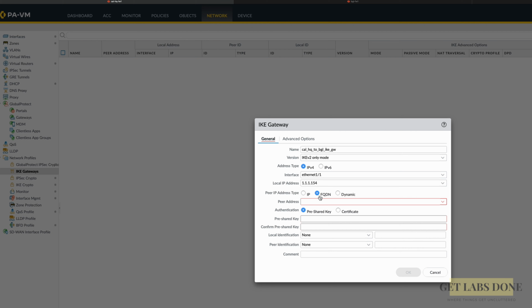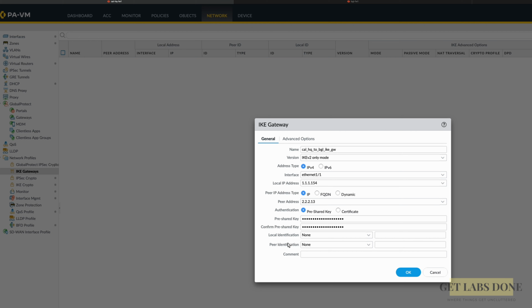In case you are using Dyn DNS or something, you could use FQDN as an option and update the Dyn DNS FQDN here. For example, safe.paloalto or bgl_cal.dyndns.com if you are using Dyn DNS or something similar. We are not using Dyn DNS, so it's fine. So for us, it's just an IP. So choose that, enter pre-shared key. Just use some strong pre-shared key here with some complex characters. Confirm the pre-shared key, just paste the pre-shared key again.